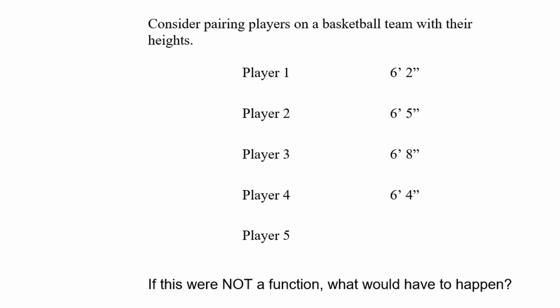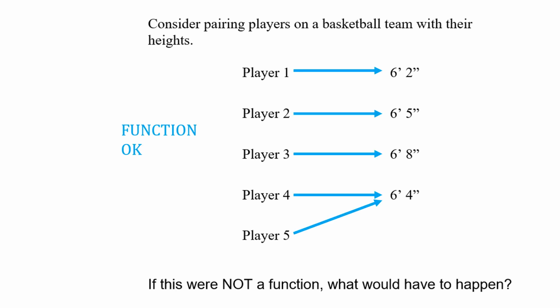Let's look at another example of a function. This doesn't have an equation. It just tells you what to do. In this function, it's players on a basketball team. It tells you how tall that player is. So you measure each player. That's your function. However tall the player is, that's your answer.